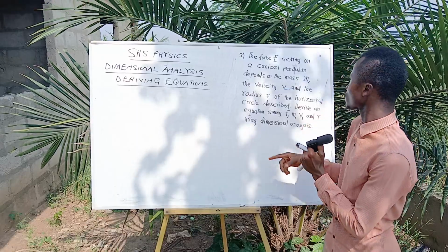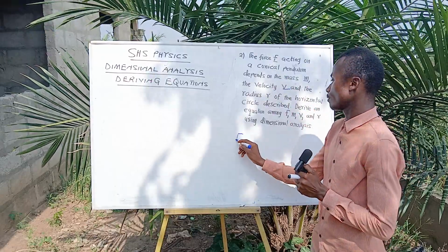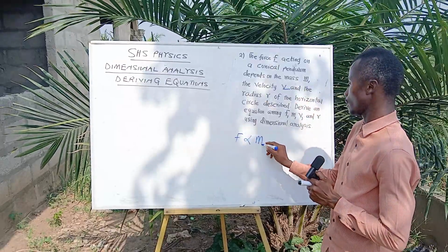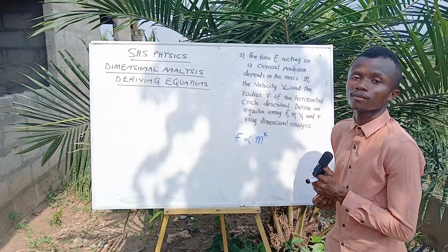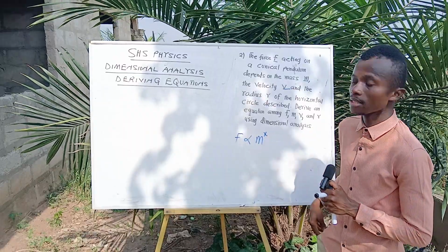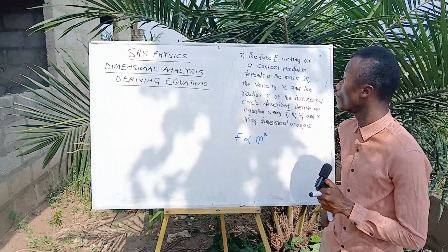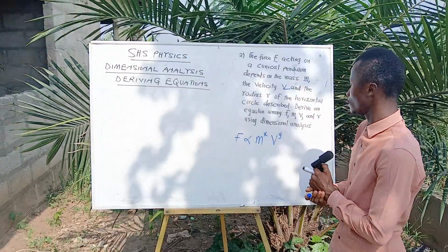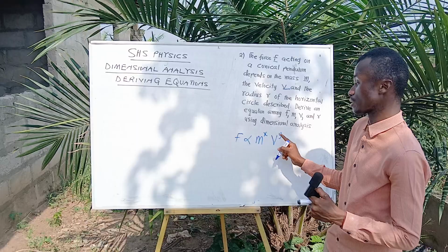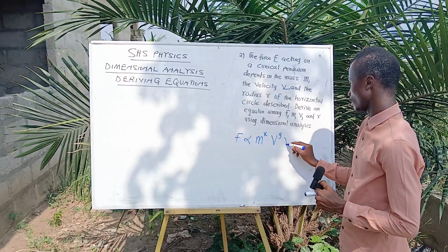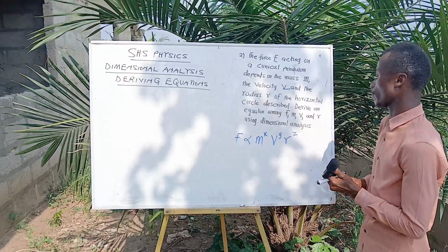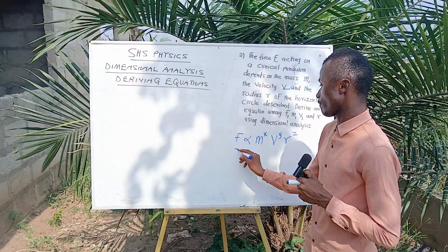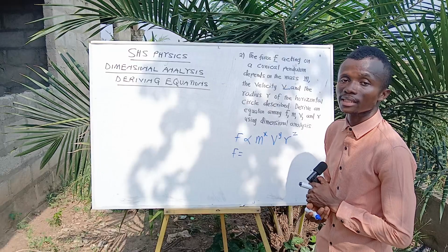First step, we are saying the F depends on, so proportional to, mass m to the power x. We don't know the proportionality power dependence, so let's introduce a power for the m. Velocity v to the power y. It could be to the power anything, but we have chosen x, y. And then r. Let's use z for the r. The follow-up equation is F is equal to, introduce a proportionality constant, K.